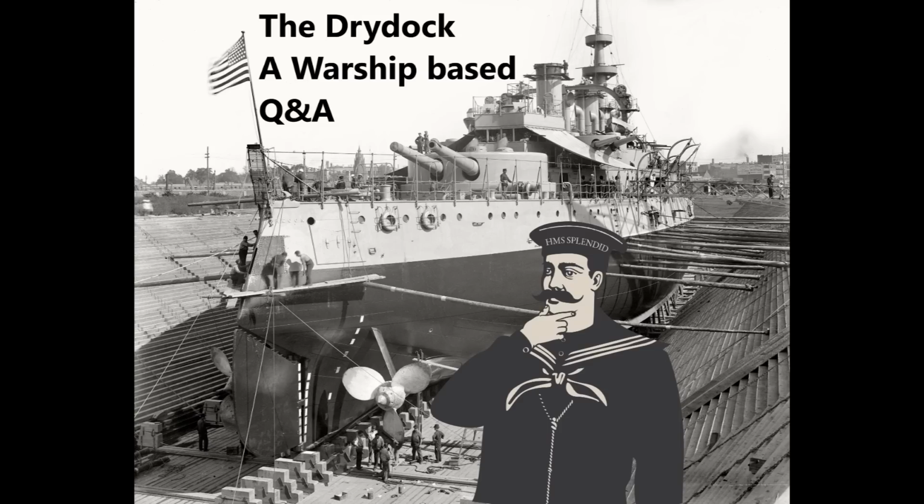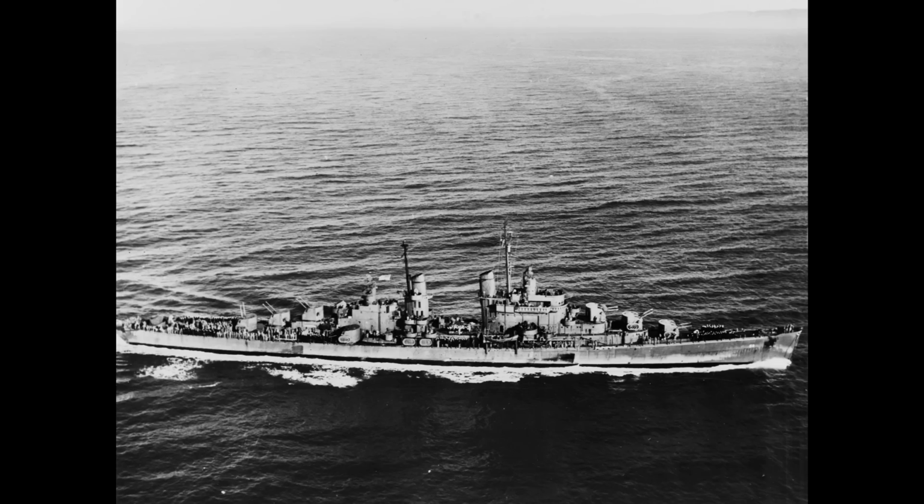Why do you think this ship goes so unsung, and are there any other ships with a similar record that also get unfairly ignored? Well, I think there definitely are a lot of ships out there that have similar records that also do get somewhat unfairly ignored, but I think a lot of this comes down to two factors.